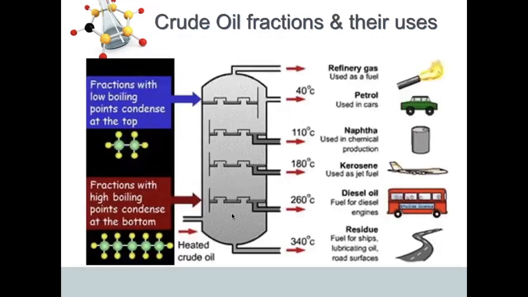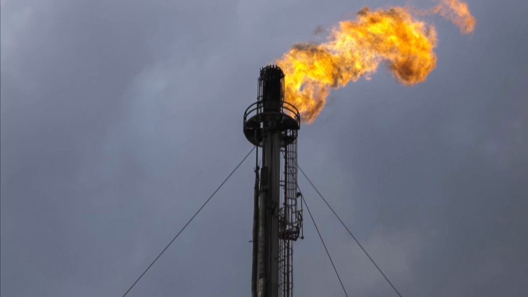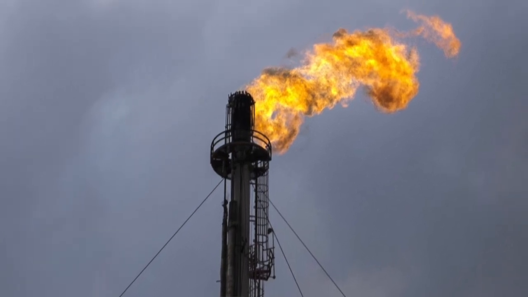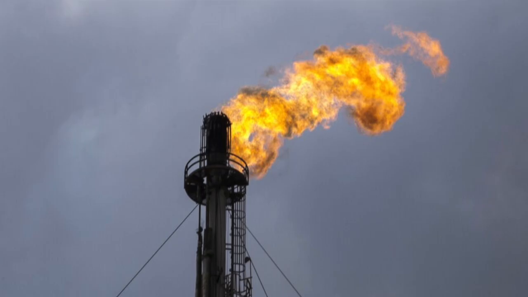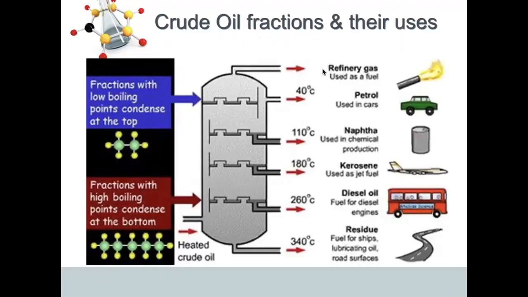All right, so the next one is crude oil fractions and their uses. So at the top of our fractionating column, or fractionating tower, column would be in the lab. In real life, you have a big tower just like up by Petrojam. You normally see this with a flame. The tower that you see with the flame is where they have the fractionating tower. At the top of it, we have the lighter fractions. So the different components come off based on volatility. And the shorter ones are more volatile, meaning they have the lower boiling point. So they will evaporate first.